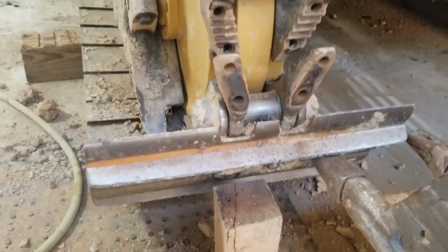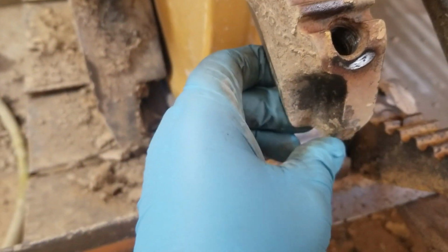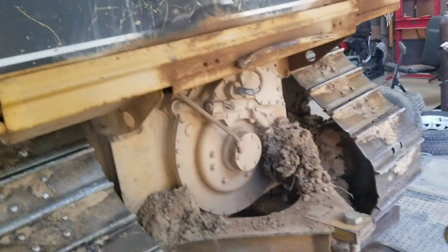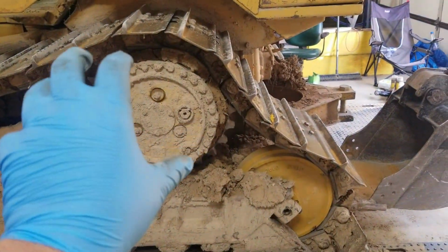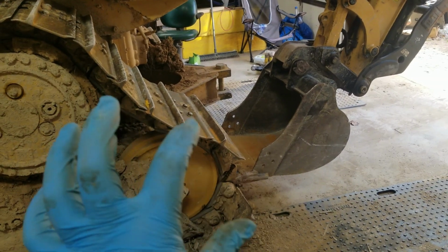Alright, here's what we're looking for. This little notch, there's a thread in here. If you can get them to touch each other here. What I'm doing is holding the right brake, putting it in reverse, and as I do that, this turns, brings the slack that we got, which we ain't got much left, back, and it'll close that gap.